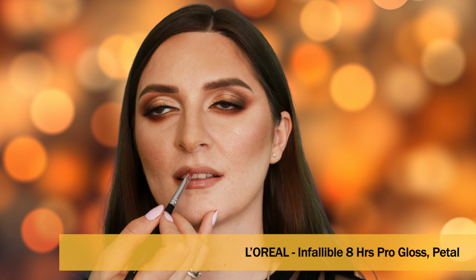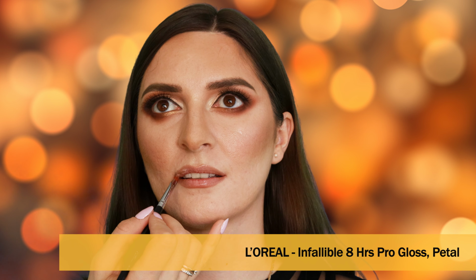And finally, the last step is to create a natural but glossy lip combination. So I apply a dark nude lip pencil from MAC to create the base, over which I use a lip gloss all over the lips, of course. And that is the final look.